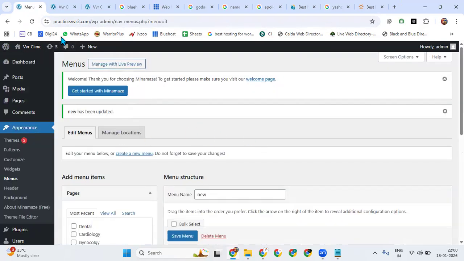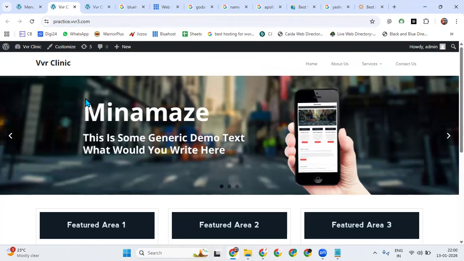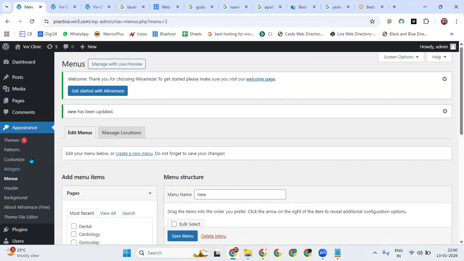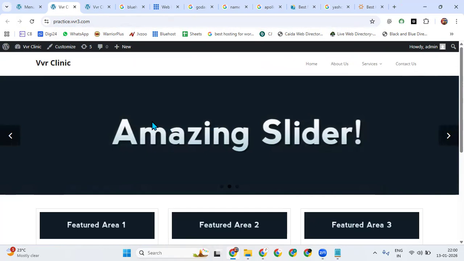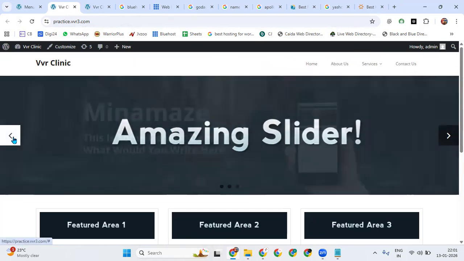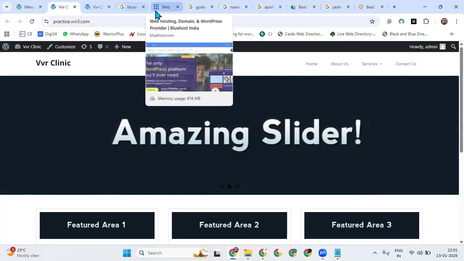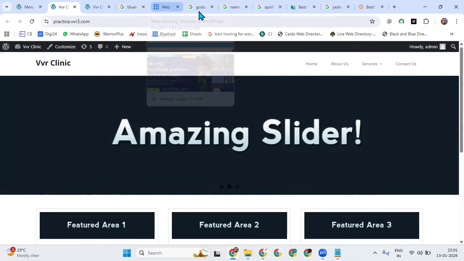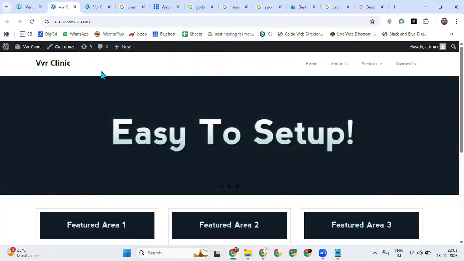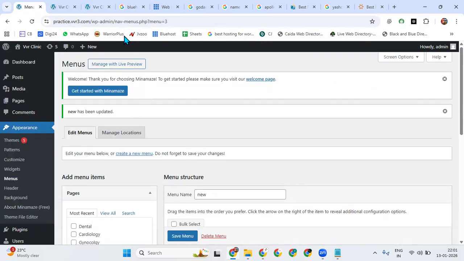Today we saw how to apply the Minimize theme and create the pages and services. Tomorrow we can make it more complete, like a basic dental clinic website, by changing the slides and information. We can make a logo here, and we can give a small icon like this image. We can add an image also. Generally, we can see the small logo, like the Bluehost logo, the Google logo. We can also give our clinic or hospital logo. Tomorrow we will explore more options.